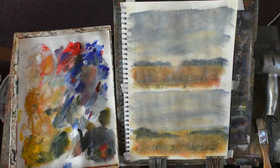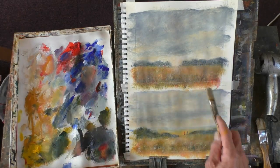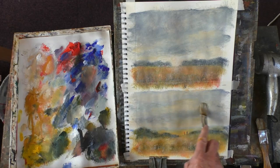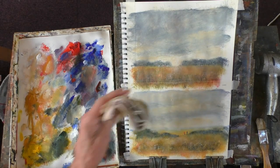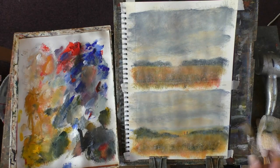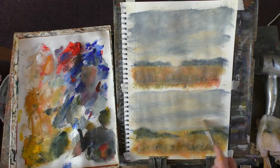That's a bit better. Let's just get a bit of colour, not quite like that. It took me years, I'm still learning. I don't profess to be a great artist or anything. I just share what I learnt with you, which I learnt the hard way. You can learn the easy way by doing what I'm doing. This brush is picking up.